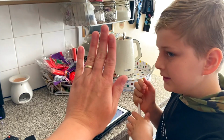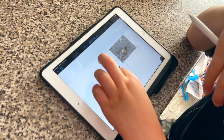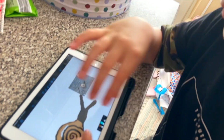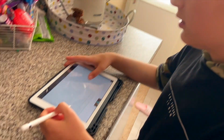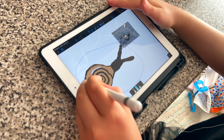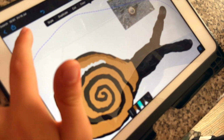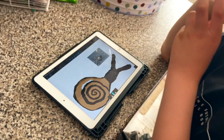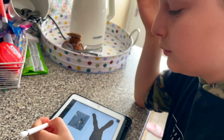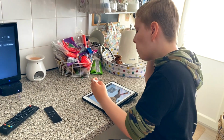High five me. Watch this. What are you going to do? Oh, making it bigger. Because this is actually up one page, so it's very tiny. Oh, he looks cute now, he's big. I like him now, he's big. And you can see the lines much better on his head. I love him. Well done, darling. Don't forget to put the day, what are we on? Day 6, is it? I'll put it in my garage folder. Oh, okay, awesome. And then we can print them all off and keep it all together. Well done, chicken.